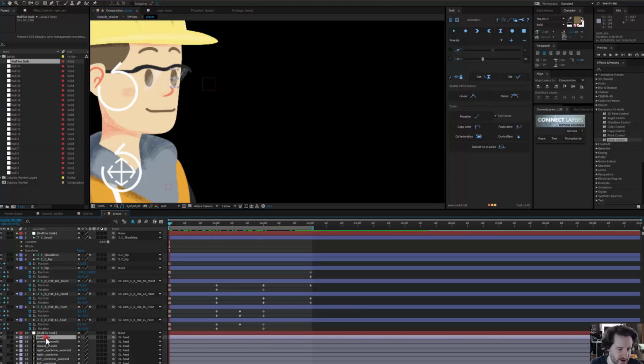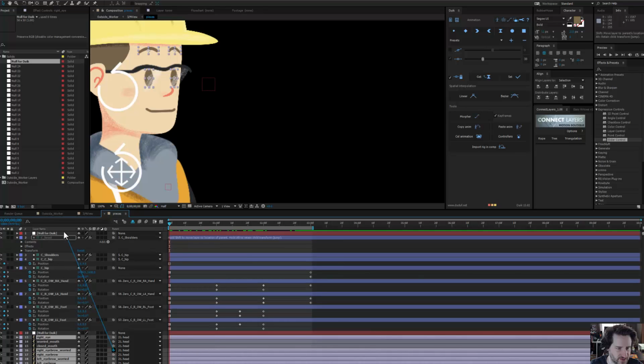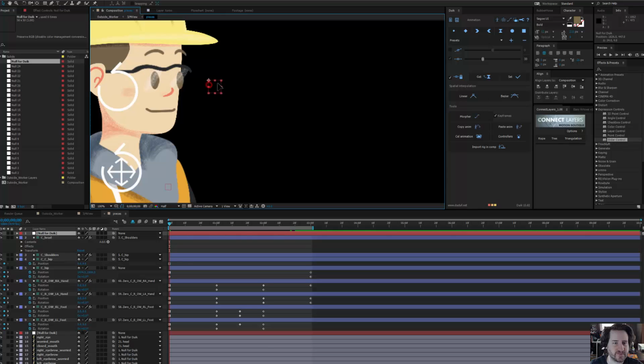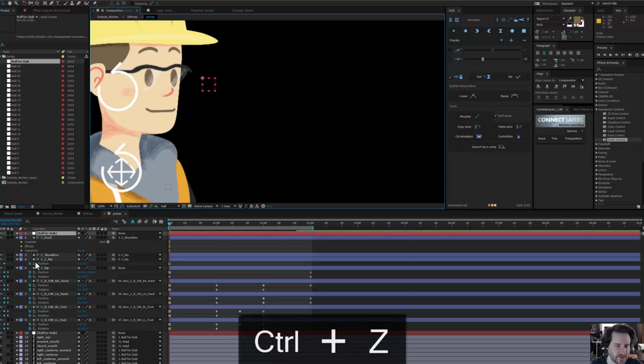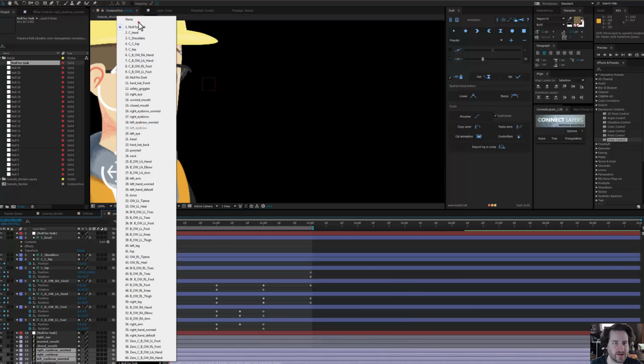Okay, and now I'm going to take right eye, left eyebrow, right eye worried, right eyebrow, right eye, and link all of these to this. But you know what? I don't want to link the eyebrows because that looks weird. And that's not realistic.